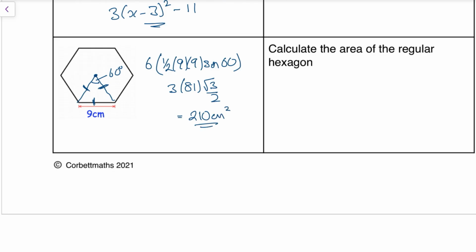Now, this is one of those things that if you've never seen it before, you probably won't know what to do. Remember, the hexagon's a really good thing in the GCSE because it's got parallel opposite sides. It breaks down to be an equilateral triangle or 6 equilateral triangles. There's lots of things about the hexagon that makes it a really good shape and a good thing to make sure you've done some practice with. So either way, go through that question again if you hadn't seen it before. Make sure you understand it. It could well appear in your exams soon.